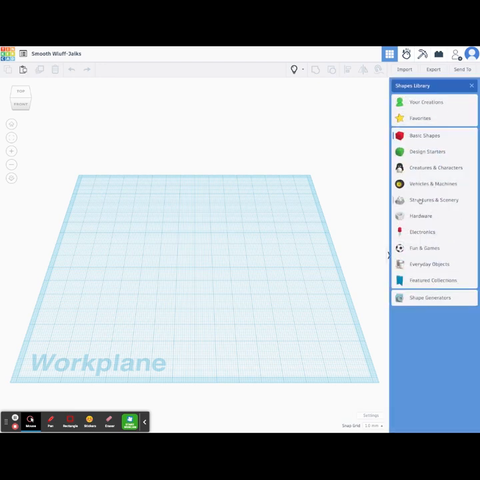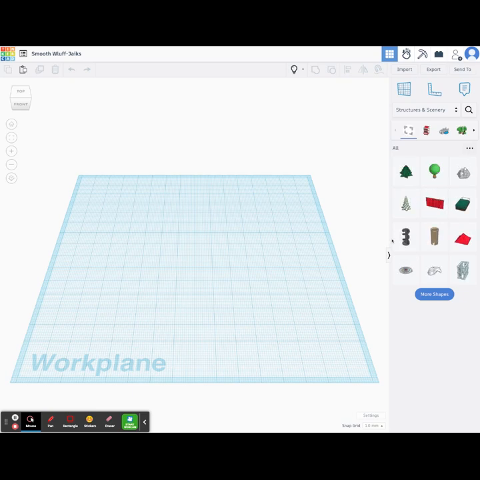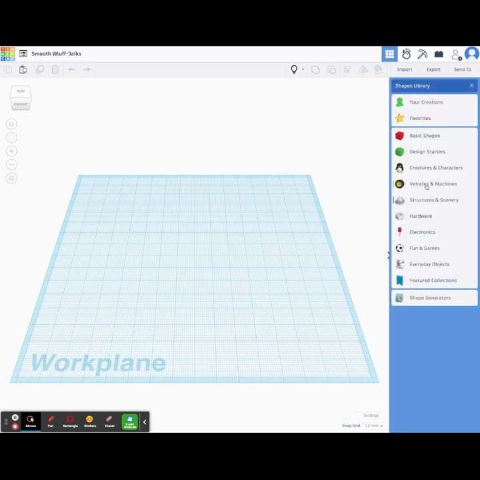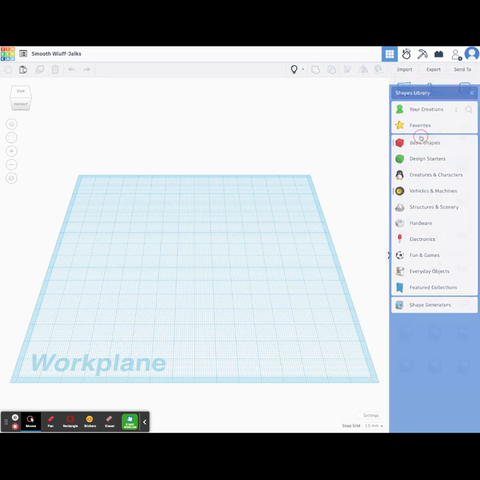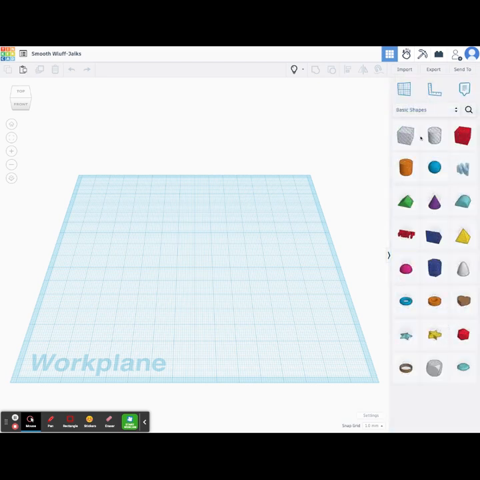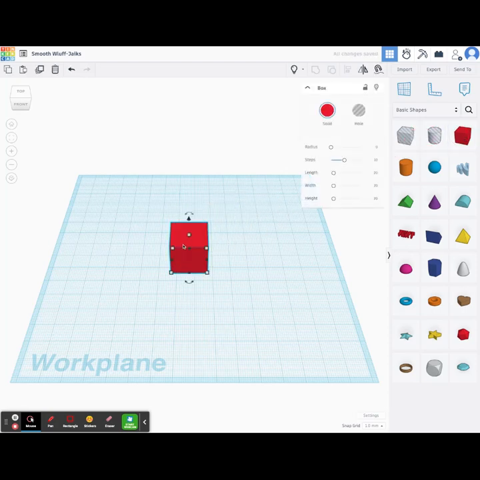So over here are shapes, and these are basic shapes. Notice that I can go down and choose structures, towers, bridges. I can choose vehicles and machinery, tires, wheels, but I'm going to go back to basic shapes, just to get an idea of how to use Tinkercad. So what I would do is I would drag my shape over. And there's a couple different ways that I can manipulate the shape on my work plane.